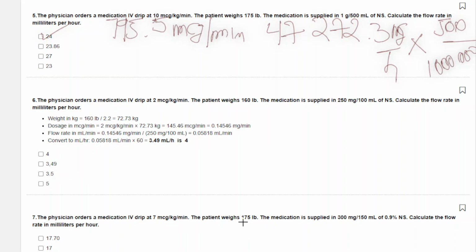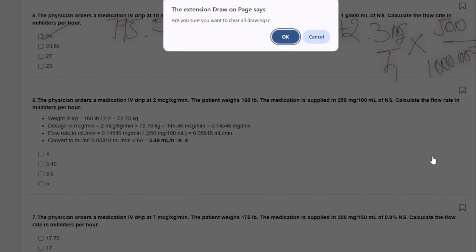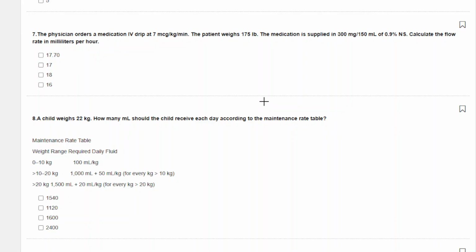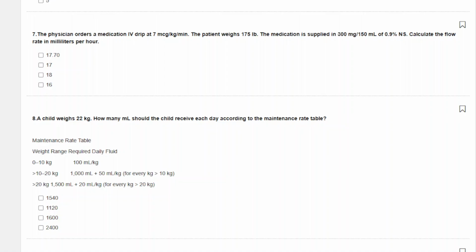Number 6, same concept. We just did number 5, so you can do number 6 according to what we did over there. I mean, practice makes perfect, okay? So let's go down there, find number 7. You can do number 7 exactly like we did on number 5 and 6, correct? What question do you have? Any question you may have, just put that in the comment. And this is how we learn. We gotta learn every day.